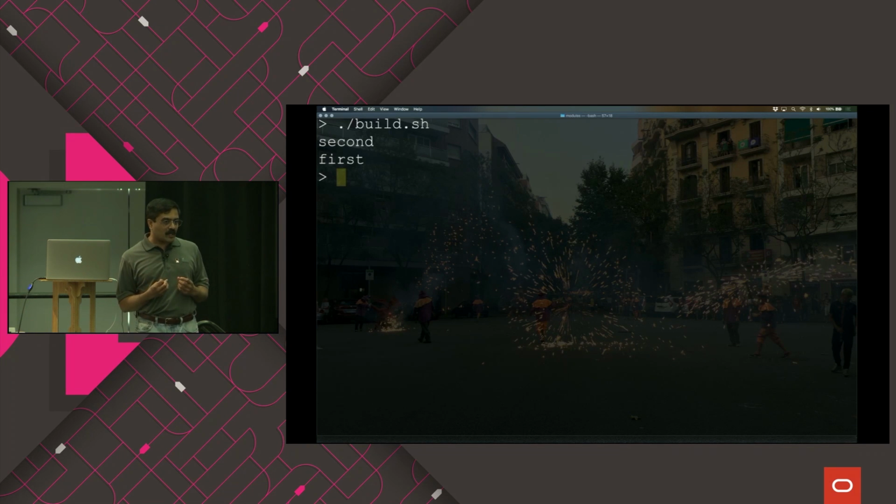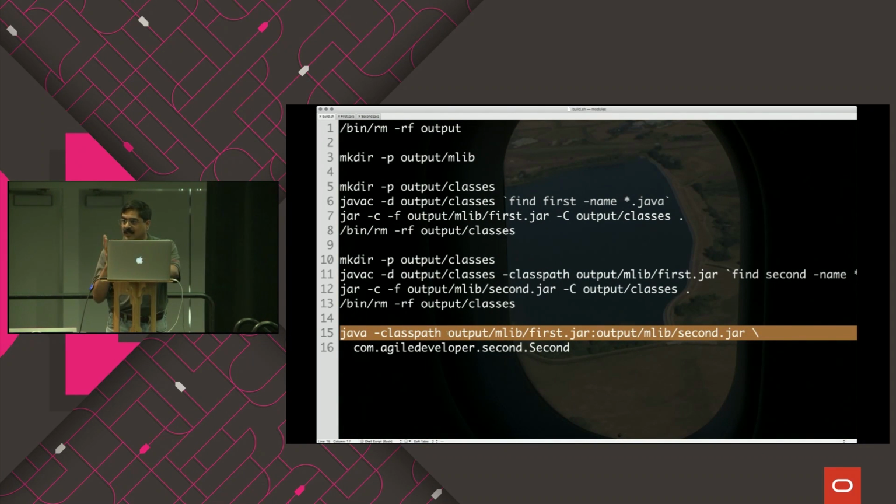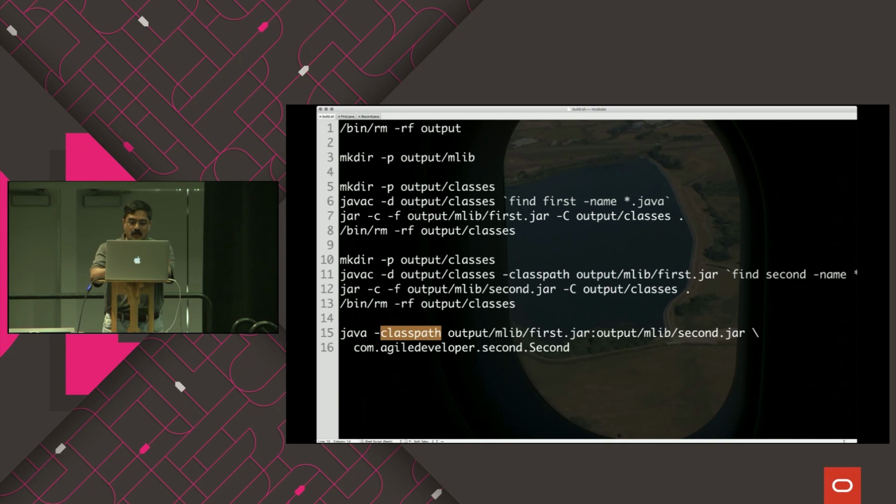So when you run your code, you get to decide where you want to put your code. You can put your code in the class path and run it, or you can put your code in the module path and run that as well. So in this case, notice what I'm going to do. I compile the code like the way we normally did, no difference at all, but I'm going to change this class path to -p. And P stands for module path because it's so descriptive. So this is basically a module path, and you're going to put this in the module path right now. So I just said -p.